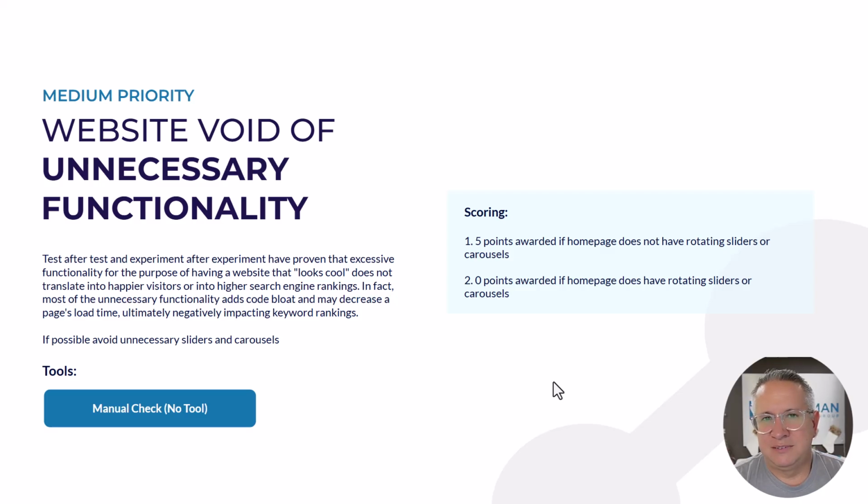Get rid of any excessive functionality you don't need. Users don't need a bunch of sliders and carousels and things moving around and animations, right? They're there for a purpose. They want to get something done and they want to move on. Have a very clean, well-organized, simple, easy to use, aesthetically pleasing site, and limit all that extra functionality. It just adds extra JavaScript that makes your pages load longer. It opens the door for the site being compromised and hacks happening because you're using all these extra scripts. Just minimize that. You really don't need it.